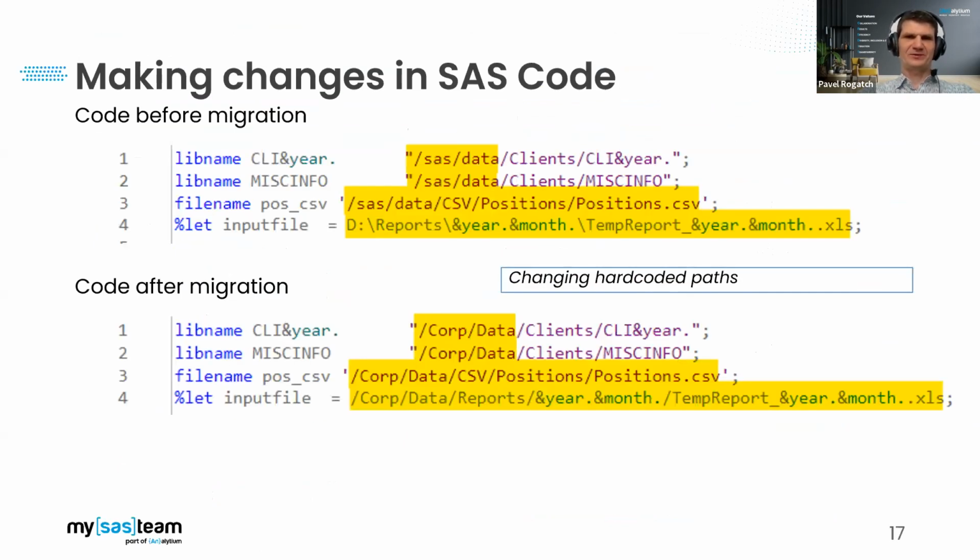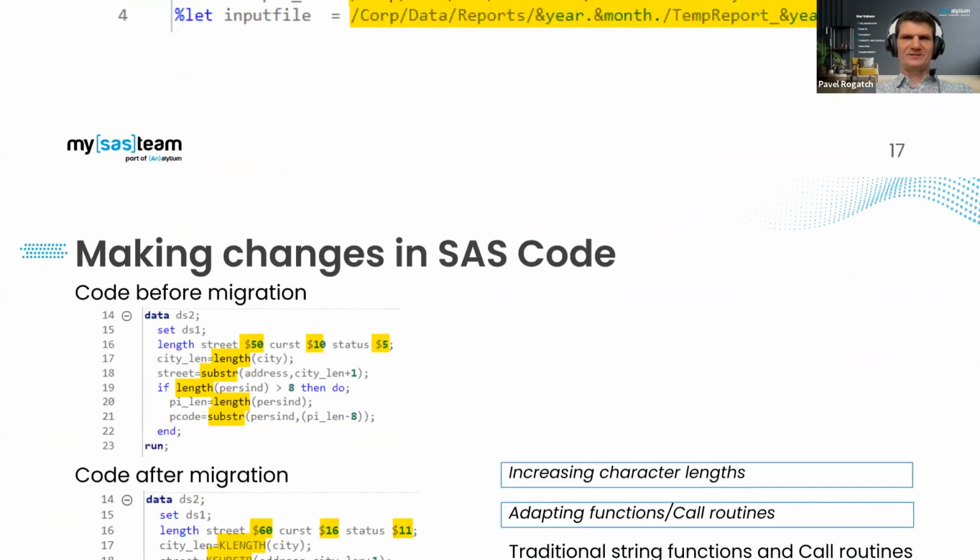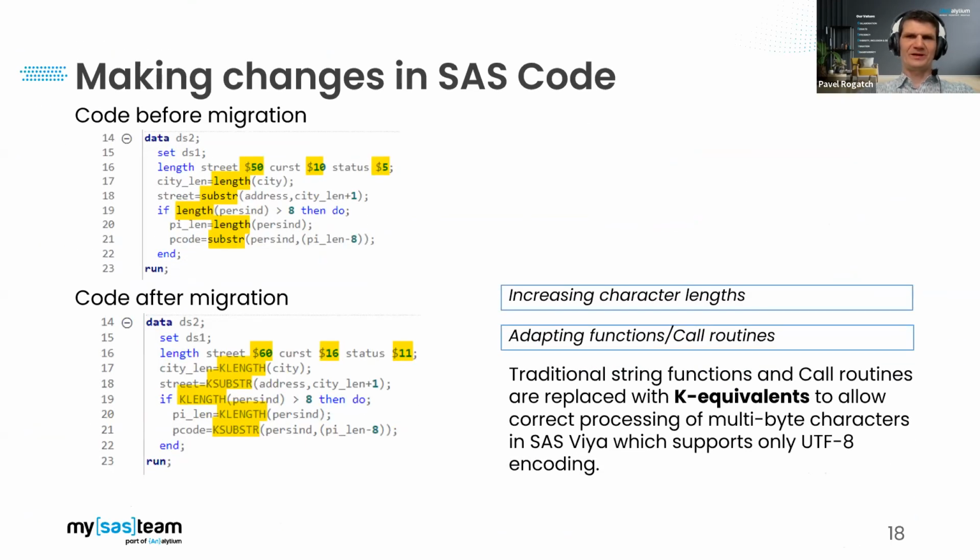Replacement of hard-coded paths, and they came both from Linux and Windows style. So these replacements of paths in SAS code files were necessary to adapt paths to a new folder structure. And we used a Python script for this also. And the next slide shows other changes that were made.